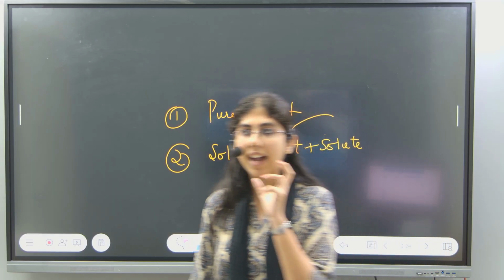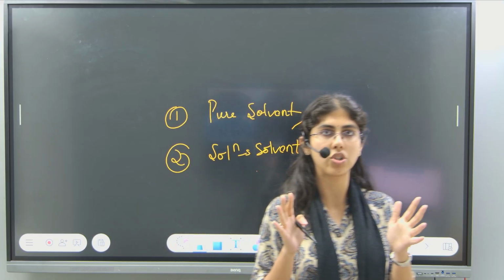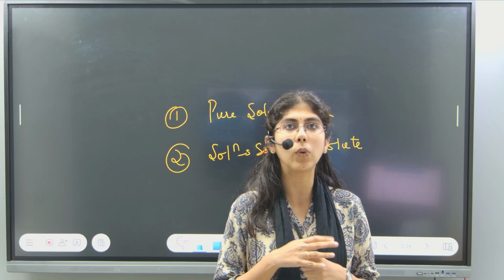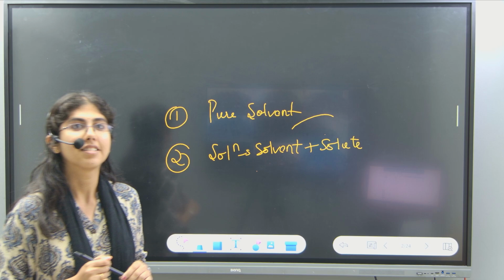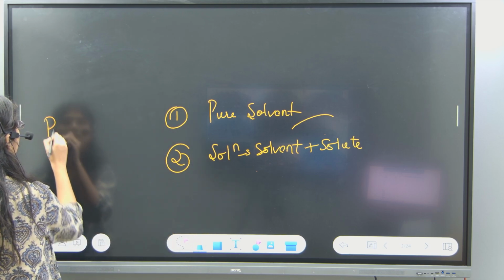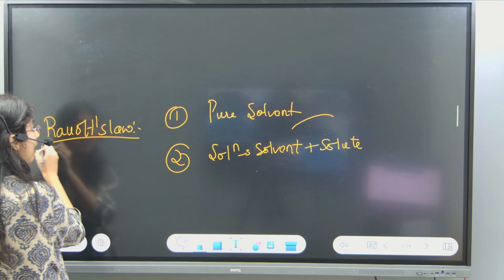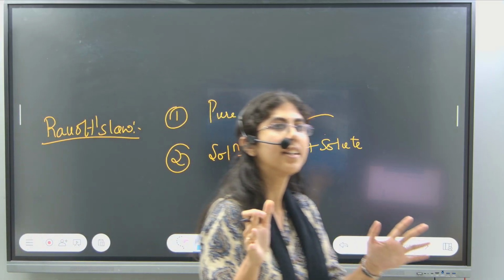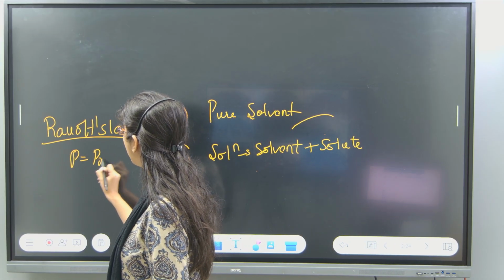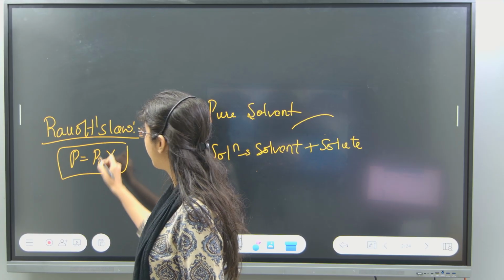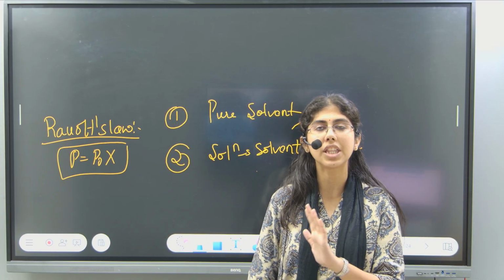Second, now I have a solution of two liquids, and whenever we have such a solution and we are discussing vapor pressure, we discuss one law. Which is that law? Raoult's law, very good. So, what does Raoult's law say? Can you just tell me the equation, not the definition or statement? P1 is equal to P1 naught into chi1. P is directly proportional to mole fraction. Yes, very good. So, we will be discussing questions based on this equation as well. You know what this equation means.